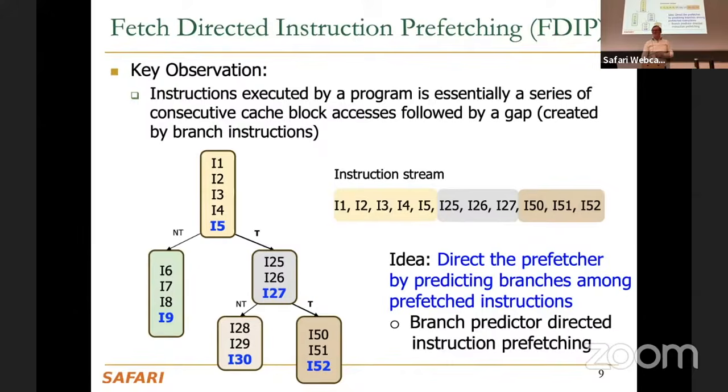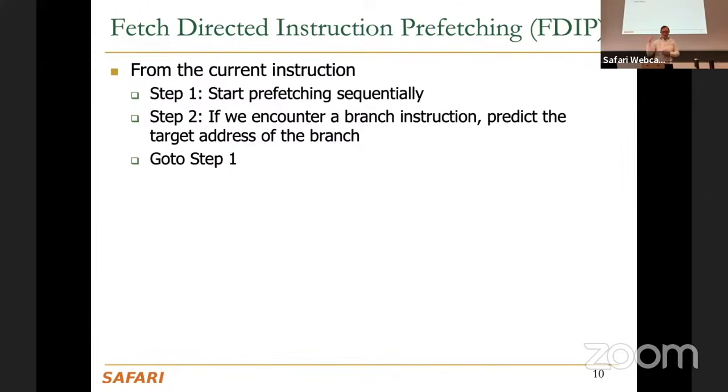Does that make sense? Okay, so it's a very simple idea if you think about it, but I'll show you some interesting results from a recent paper from ARM, which shows that if you actually implement this idea nicely, maybe you don't need other prefetchers for instructions. That's what they suggest. If Rahul was here, we would also ask his opinion. He's not here.